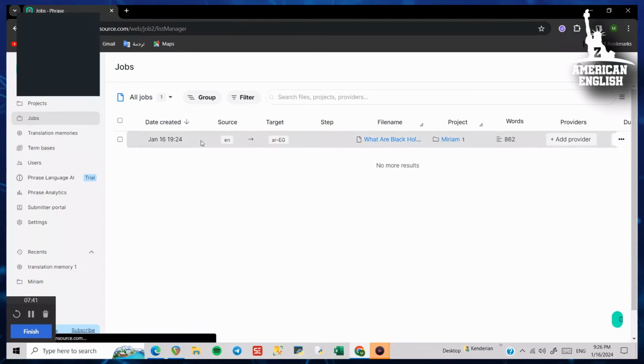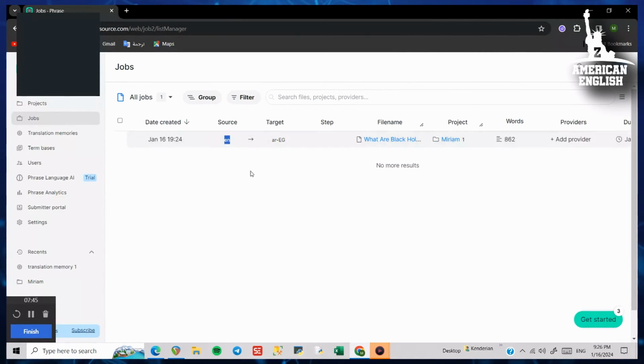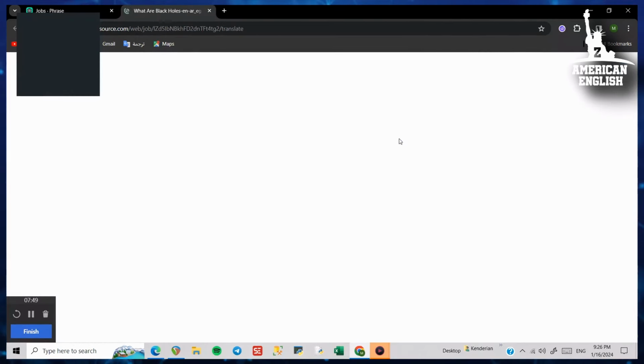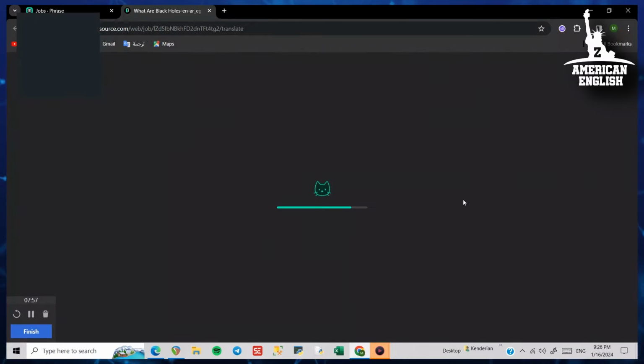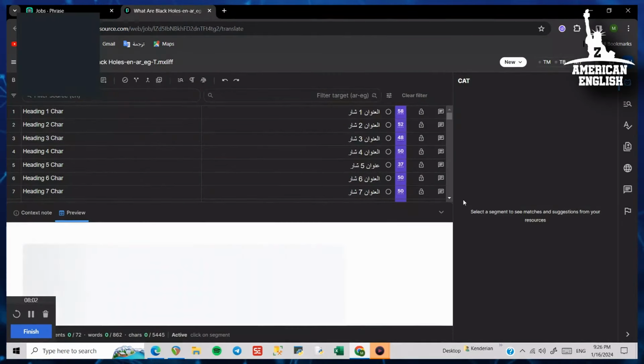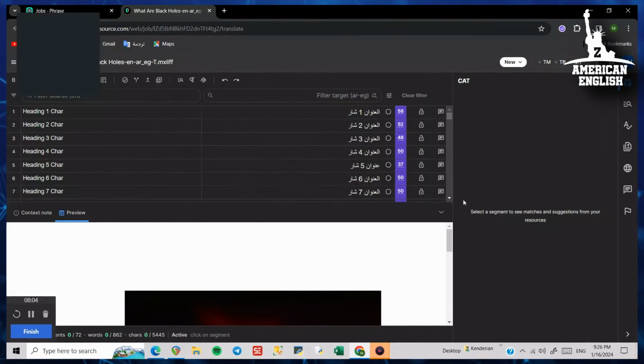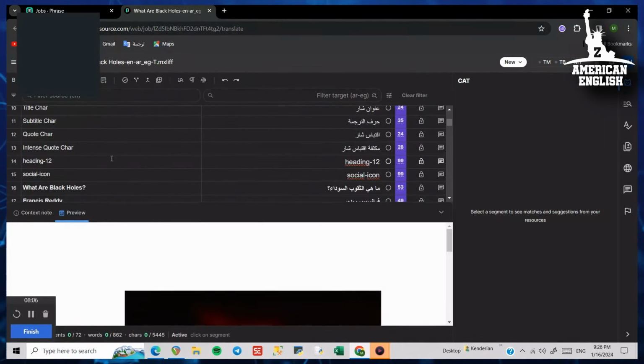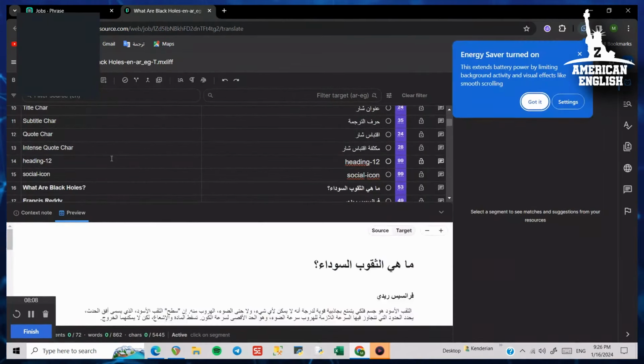and then we are going to open the file that is going to be translated, or is already translated automatically. So here we have it. Alright. As you can see here, it divided the file into segments, and these segments are a phrase long, or a term long.